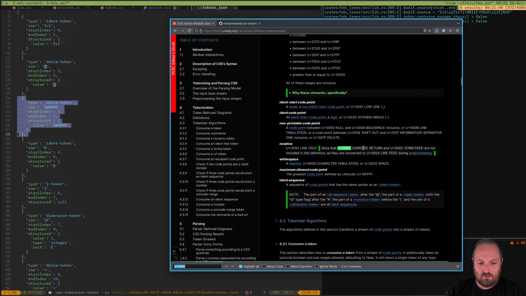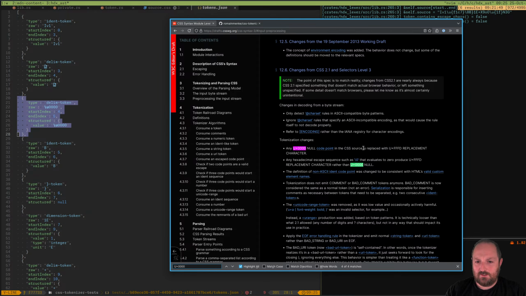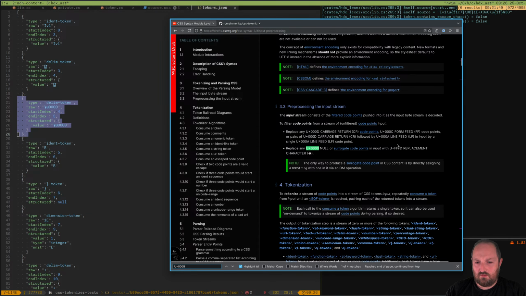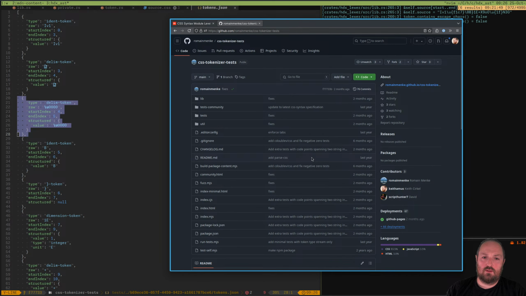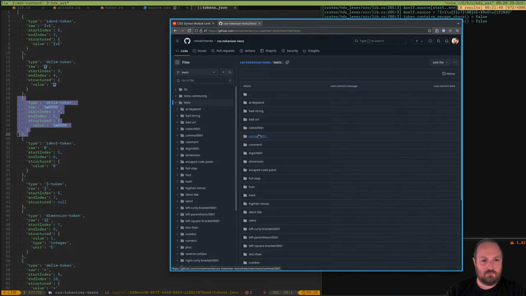Yeah, this is, well, what about 0? Change from any code point in the CSS replaced with FFFD. Hex such as /0 that evaluates should produce FFFD rather than 00 null. Yeah, I'm pretty sure this is a mistake in the test suite. So let's make a PR.